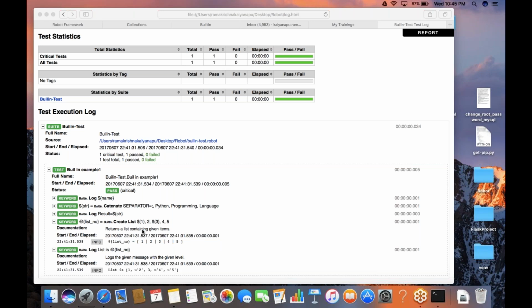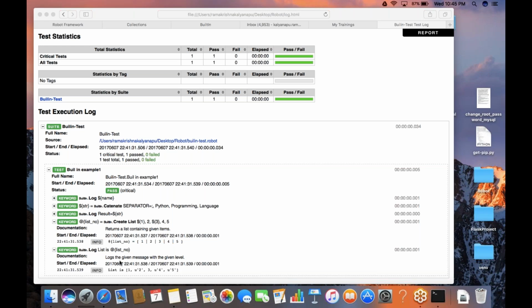Okay, so like this you have to define. If you want to create an integer list, you have to define it like this, dollar of one, or else you can convert that string to an integer and give the variable here. By default, everything is treated as a string.